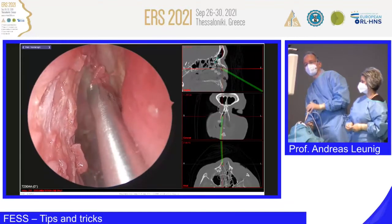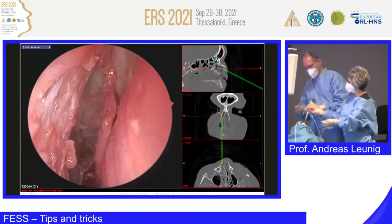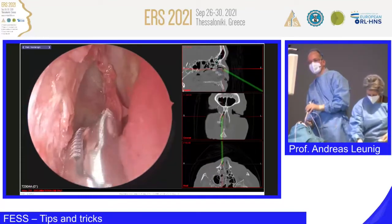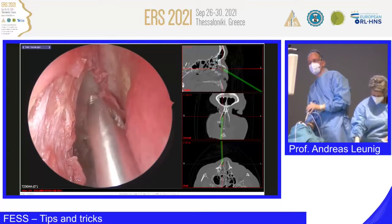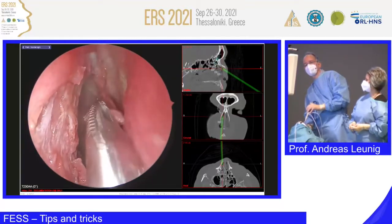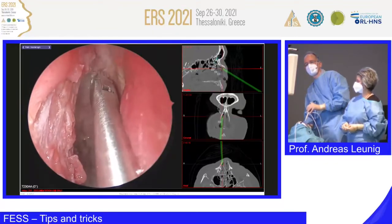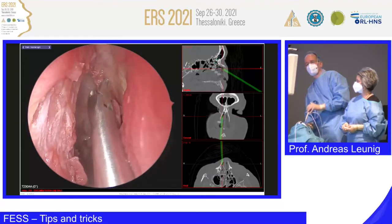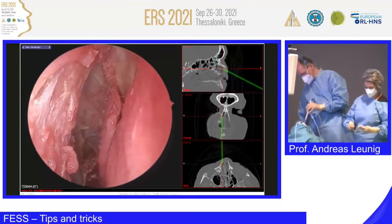And I tell you, this is a surgical procedure, I think, for the more advanced surgeon. And I think we should train it because there are some pathologies which require such an approach, but the number is very low. It depends what patients you're dealing with. But I don't do it quite often.